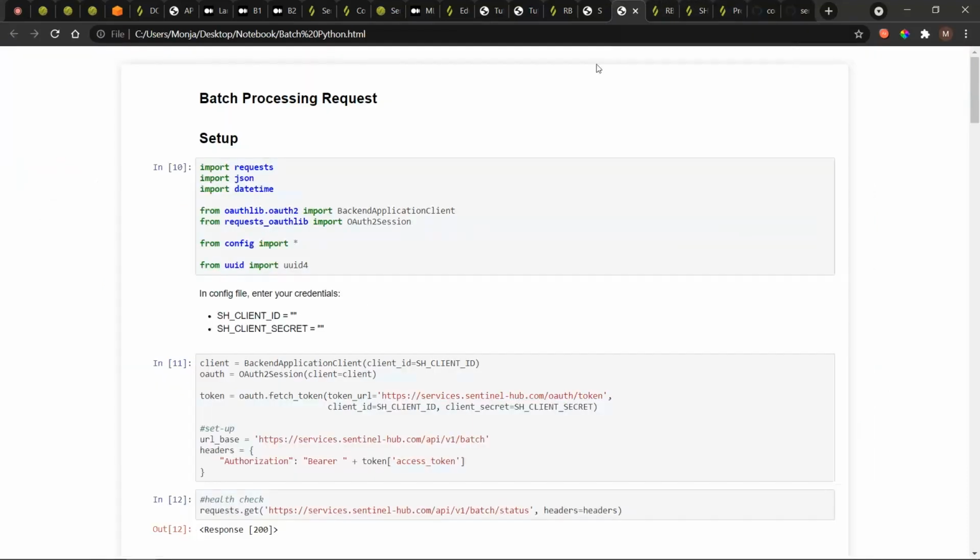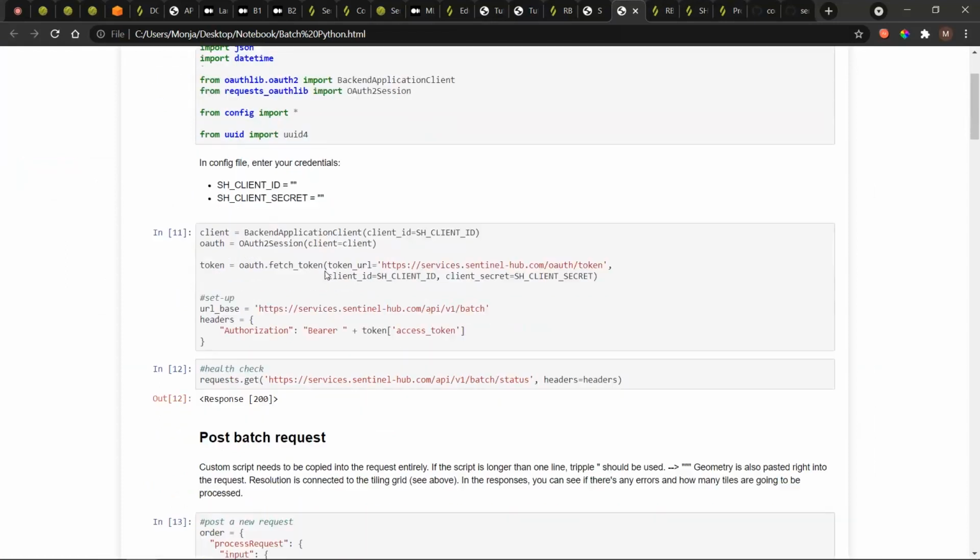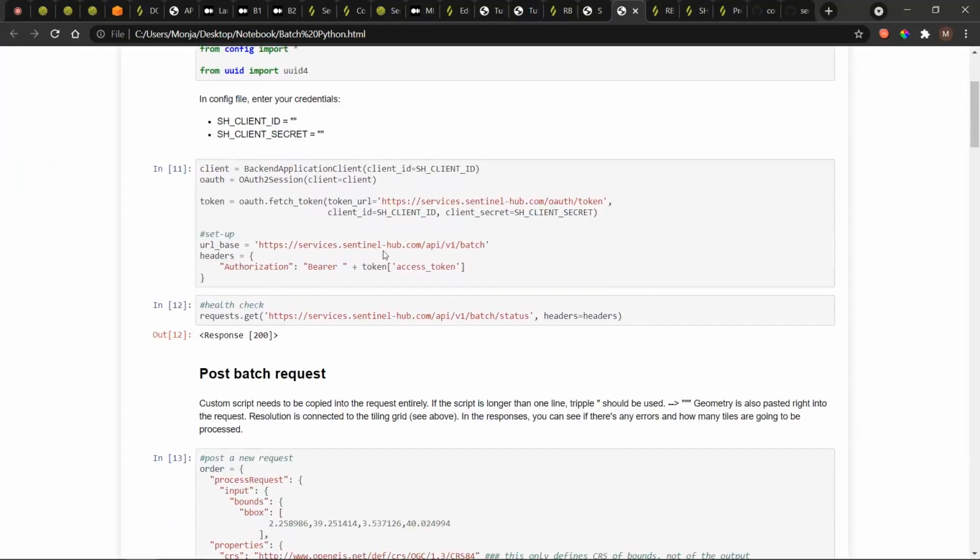It has so many different examples and everything that you can do with it using the Sentinel Hub Py library. Over here, we do have a simpler example though. So the only thing that we have are a couple of dependencies. And then in a separate config file, we have Sentinel client ID and secret specified. Then we have the authentication setup over here and the health check, that if we run and get a response of 100, we know that everything is fine.